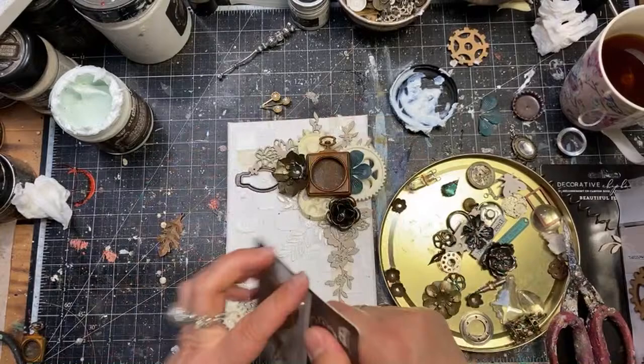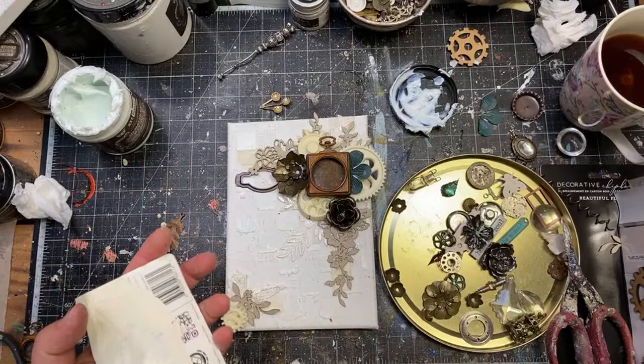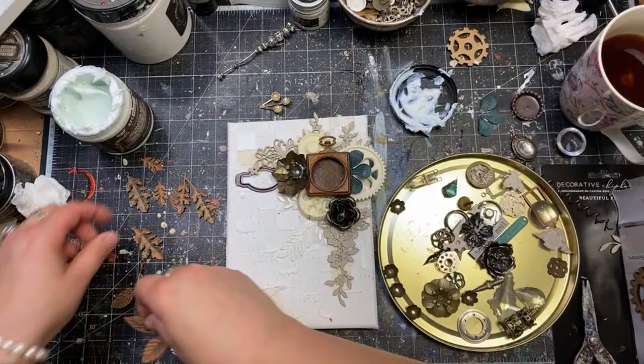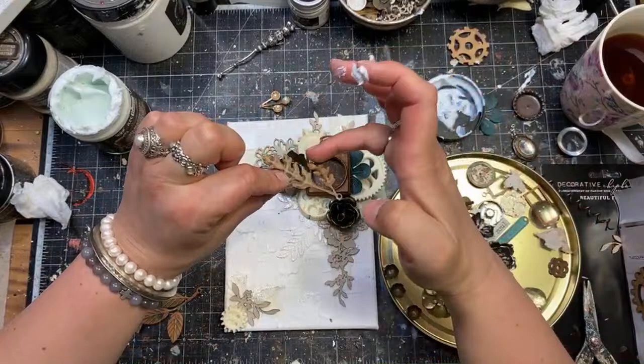I will open the package. So I'm trying to keep the composition balanced around the clock, and I go with the medium-sized elements now. I keep gluing them with the 3D gel. It could also be heavy body gel or 3D gloss, 3D matte. Both options are okay. Oh, this is sweet. I'm going to use that. I'm not putting the gel on the ends, only close to the stem, because I will slide it under.